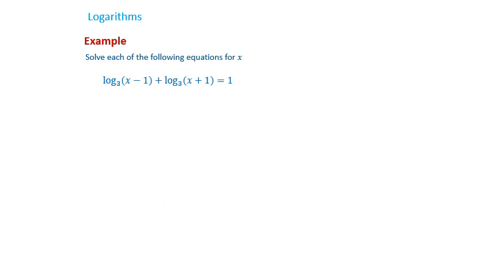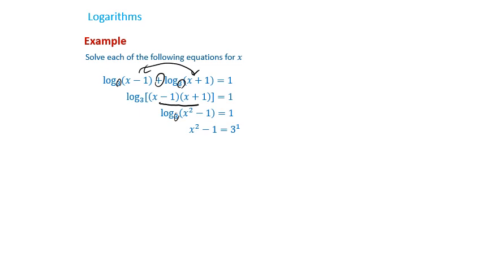But surely it can't always be that easy. Let's have a look and see if there's anything which ever makes this difficult. Okay, this one we notice the bases are the same. We notice there's a plus there, so we know we can multiply the x minus 1 and the x plus 1. That leads us to expanding that bracket to give us x squared minus 1. Now we can use our sock rule and we can say 3 to the power 1 is equal to x squared minus 1. From there, we just get x squared is equal to 4.